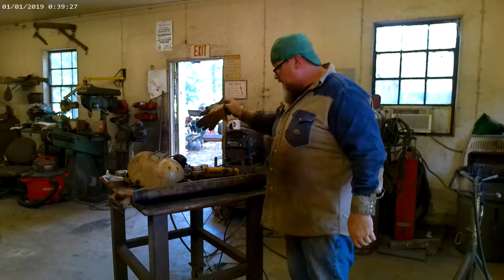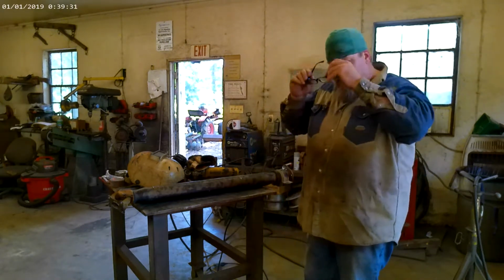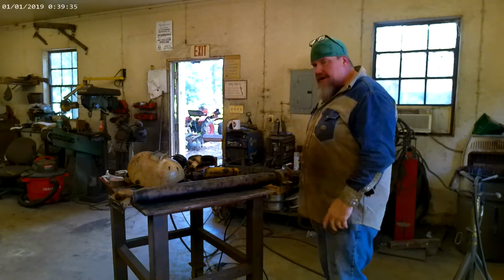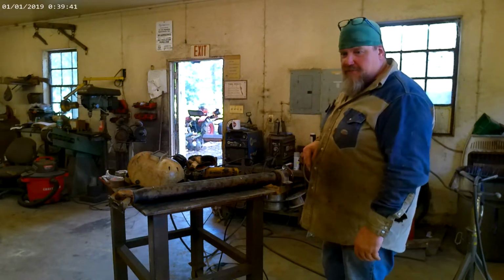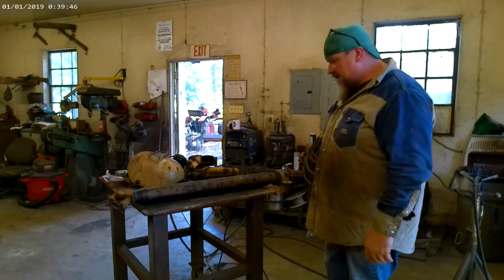So what we're going to do is come right to the middle of it, and I'm going to take it out of the middle. And it's more difficult to do it this way, but it can be done this way. So we'll set us up either a channel or something to put it in to help us with alignment, and we'll get it all back together.